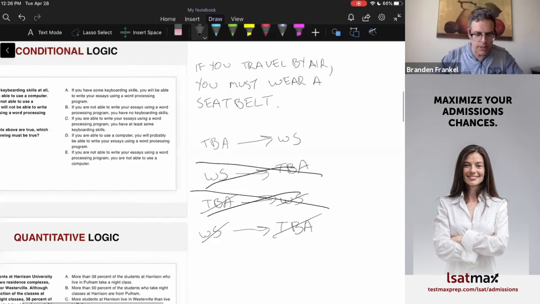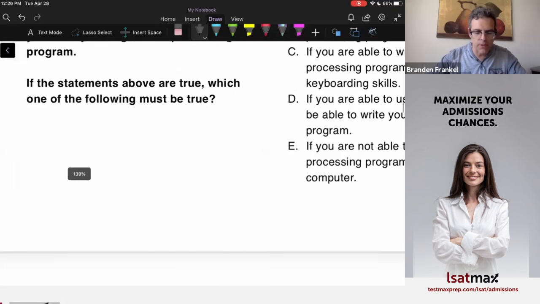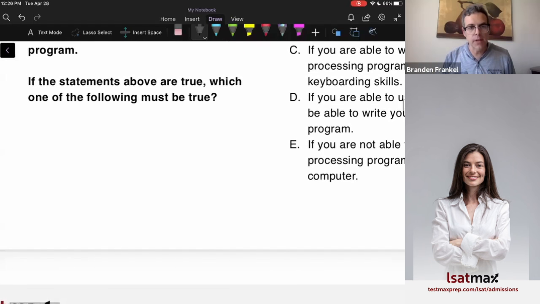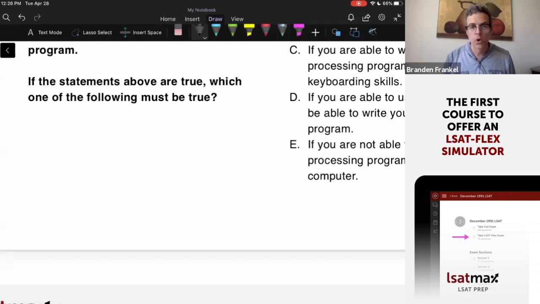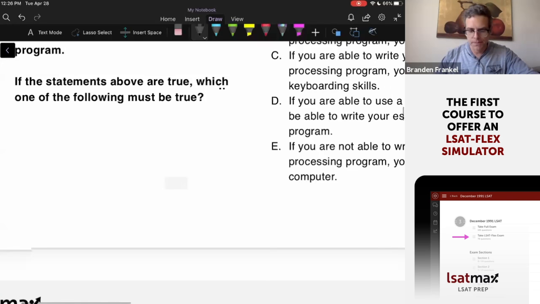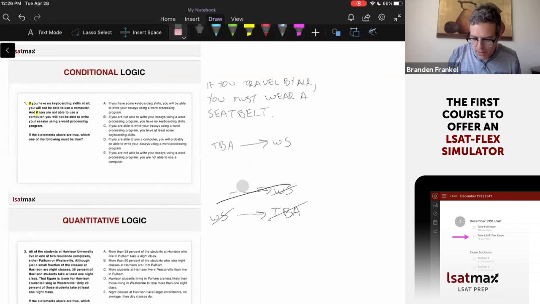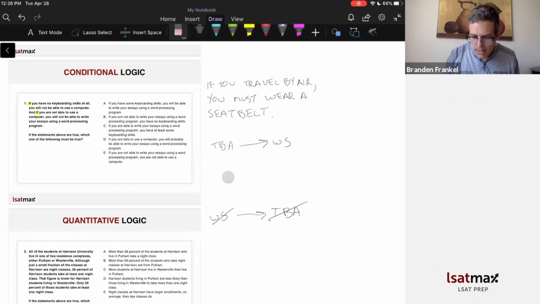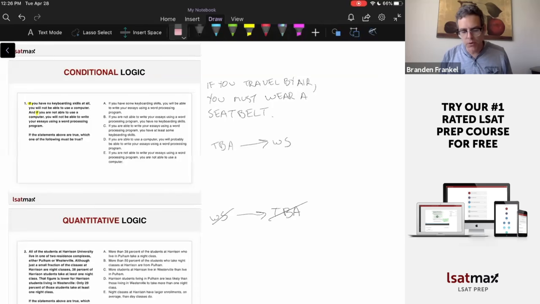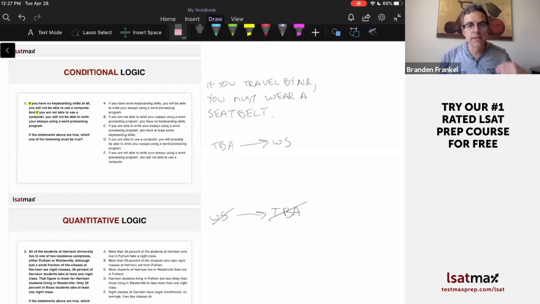And look what they're doing over here. They say, okay, if the statements above are true, they're saying accept these conditional statements as true. Well, what you have to know is that you are also accepting the contrapositive as true. Let me get these other ones out of the way because they're bad reasoning. You don't want to use them. Anytime a conditional statement is true, if you reverse and negate all terms, that statement is also true. This is half of what I need to teach you to address this question.